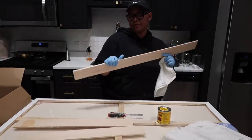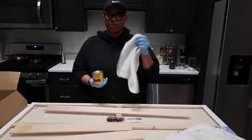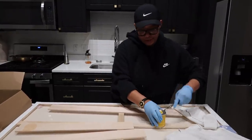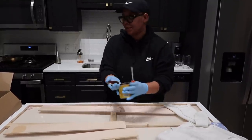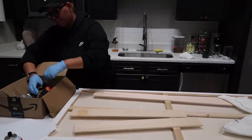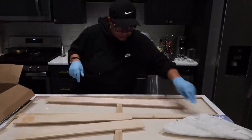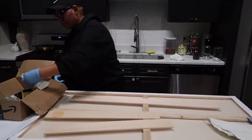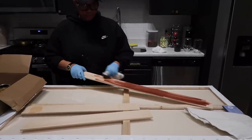I initially thought I'd use these wood planks from Michael's — they were literally a dollar or two each — with some wood stain I had on hand. But I didn't like how red it turned out. I wanted to include this to show that DIYs don't always go perfectly on the first try. To apply stain, grab a shop towel, rub it on the wood, and evenly disperse it.